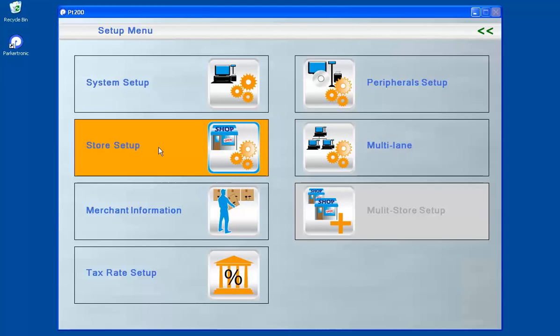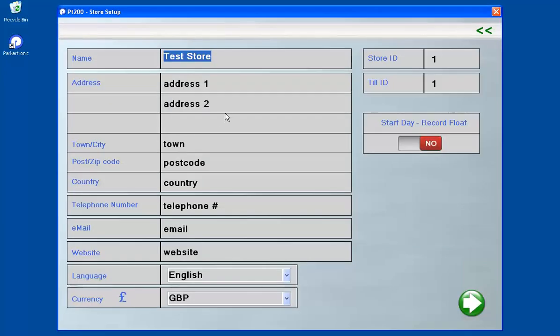So the next thing we want to set up is the store, and this is the store information, the particular store that you're putting this installation into. So we can change the store name. All this information is entered by default when you do an initial installation, so we'll call it My Store, and pressing tab will step you forward through the various fields, or you can select them using the mouse button. Down at the bottom of the screen you have the language selection.